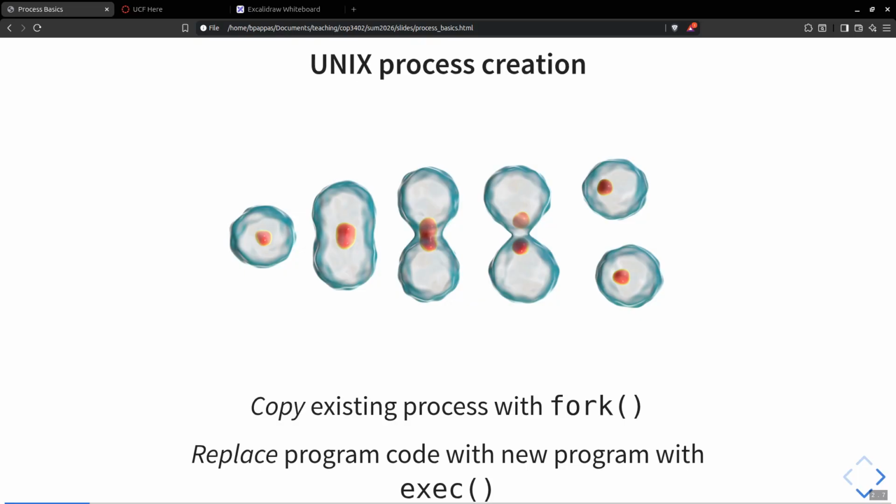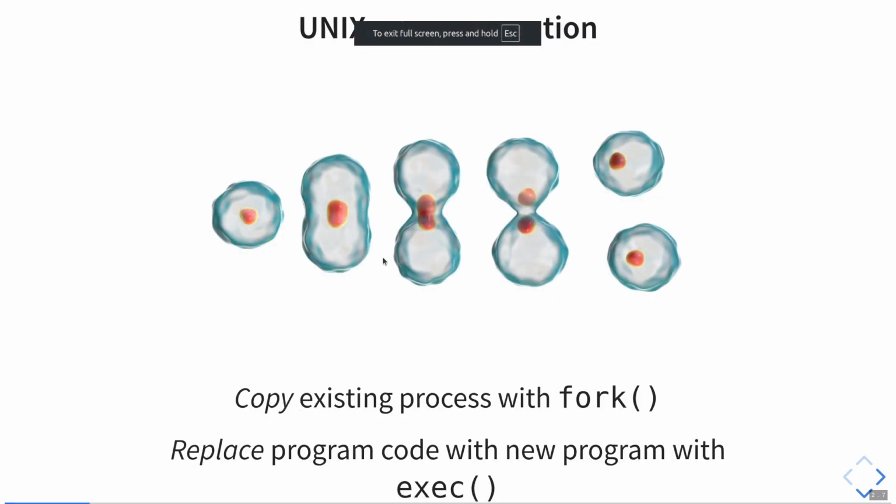All right, so we have these processes that we want to start. We want to start running programs. The way programs are created on Unix machines is through this idea represented here by cell mitosis. I think it's mitosis, not meiosis. We use two specific syscalls to create processes. We use the fork syscall to create a duplicate of the parent, and then the exec syscall to replace that parent with a different process.